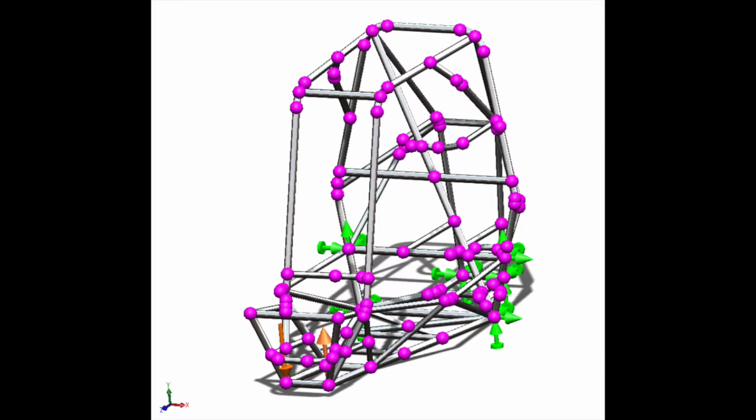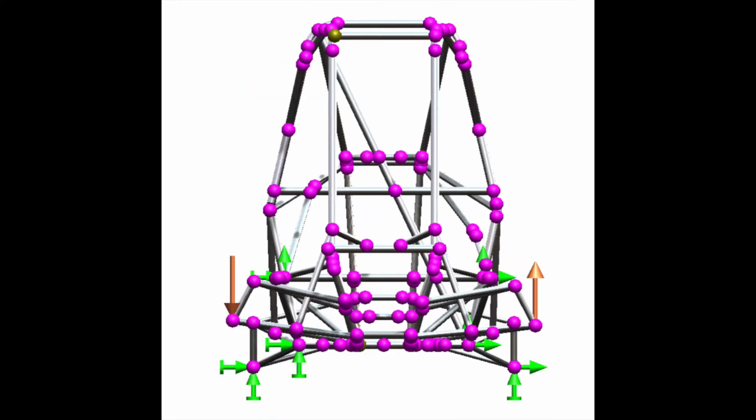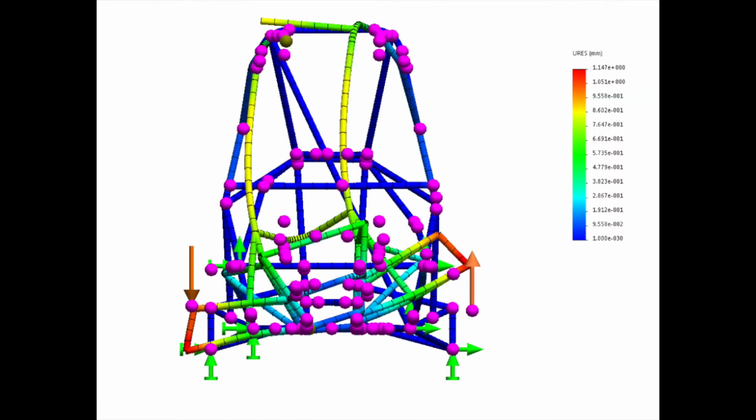Here is a torsional rigidity simulation that we did where we applied 2 forces going in opposite directions where the suspension would be going. That is for our first iteration. And here's the free body diagram for our second iteration, which performed much better since the moment arm was larger and we had to apply less force.